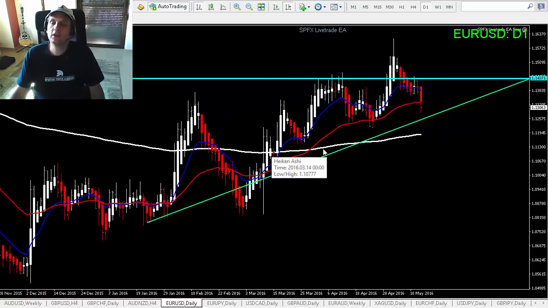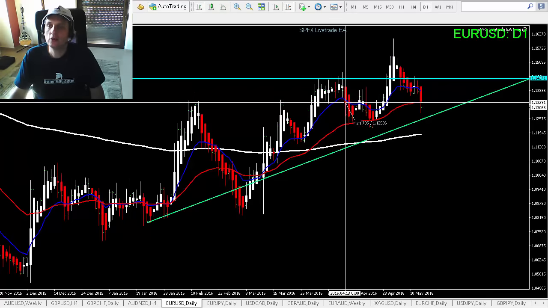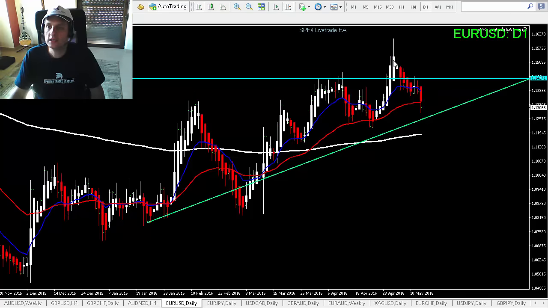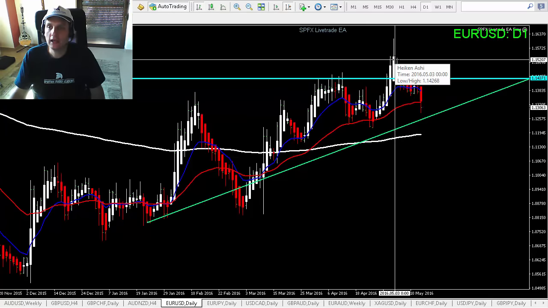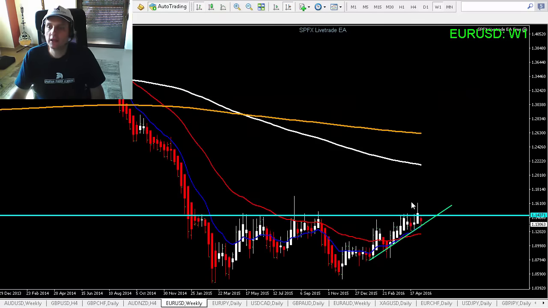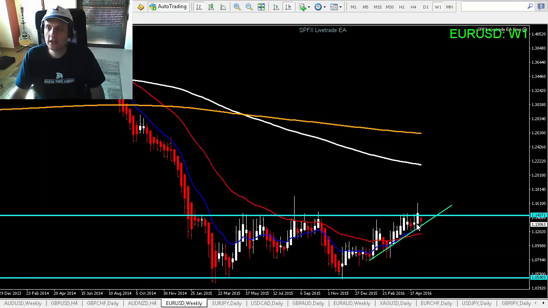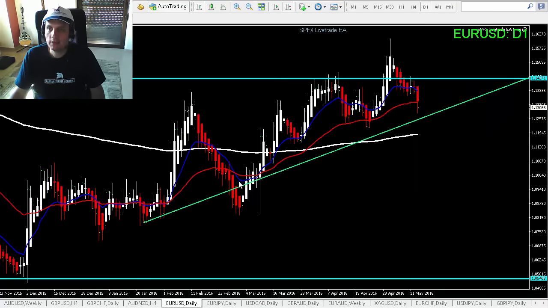Euro US dollar is interesting because we had a bounce sell here. It did not go our way more than 100 pips, and then it turned and I had a bounce short, which actually got stopped out before taking, I guess, profits. And then it spiked. But what happened here, it spiked really big time on the weekly chart. And because we know that this is a nice range, what I really would like to do, or what I did already, is placing an order.